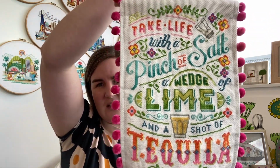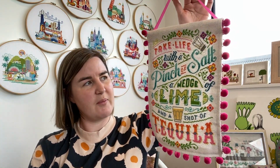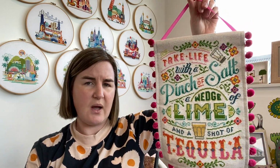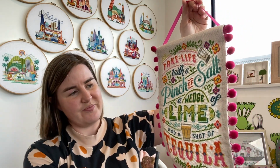So yeah, that just sits at the moment, it was sitting just hanging on my wardrobe door in here, but I think it's a pretty fun piece. And yeah, her colors are just amazing. She releases a lot of different books. So there's a new one that's come out recently as well. It's a lot of text-based designs, but there's always something that, you know, might suit your style or what you want to stitch. So yeah, I love that one.